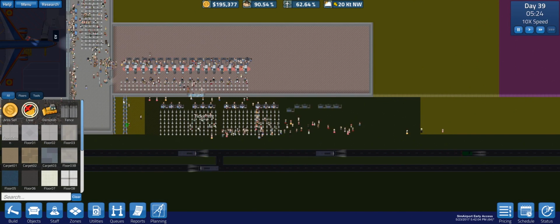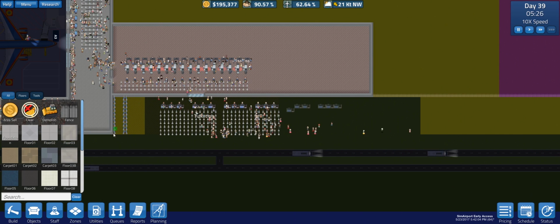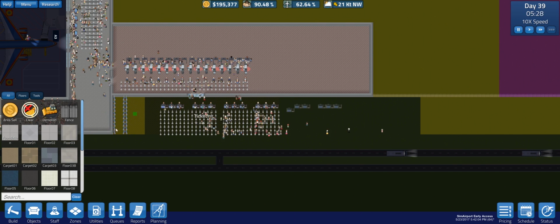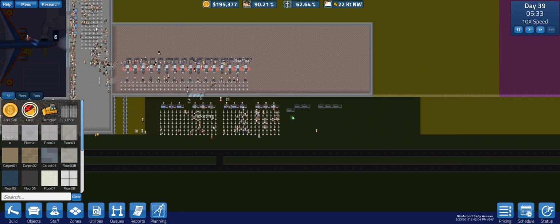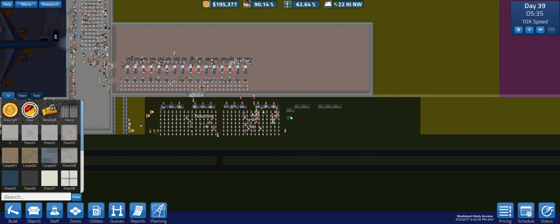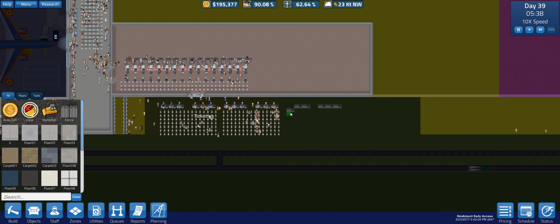Alright, so it seems like maybe not a lot of people are using these kiosks, which means we're going to have to maybe place them strategically elsewhere. I'm not going to buy any more because this is probably way too much comparatively to what we had before and what we actually need to have, since not a lot of people are using this.